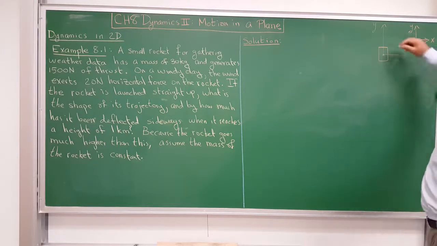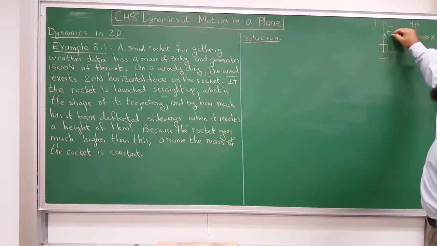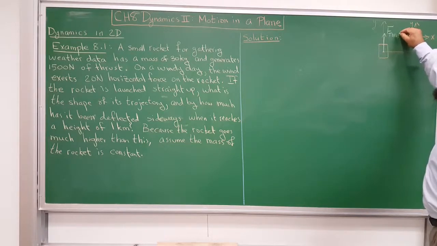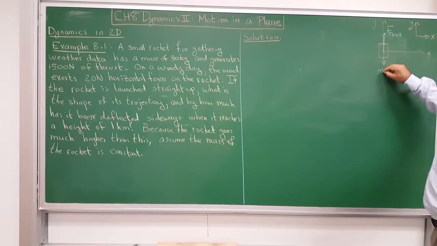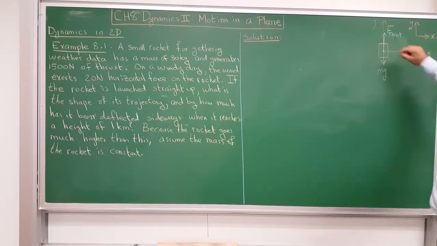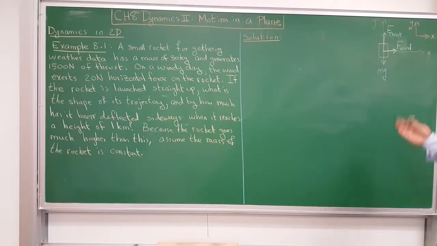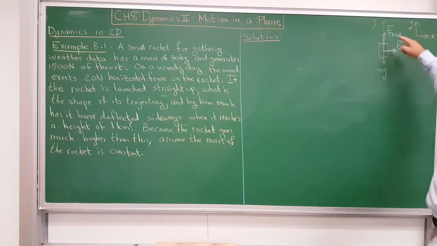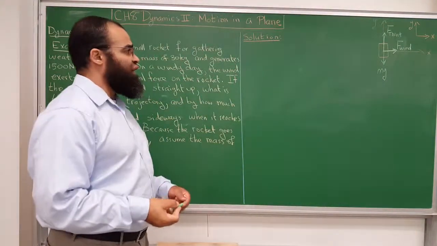So what are the forces on it? Well, there is the thrust. It's being thrusted upward, F thrust. Of course, it's on Earth, so there is gravity, mg, force of gravity. And then there is wind sideways, so the force due to the wind. I'm just writing the whole word, F thrust, F wind, and mg. I could have written Ft for thrust and Fw for wind, but let's just write it all out. So we'll apply Newton's law in the x direction and then in the y direction.